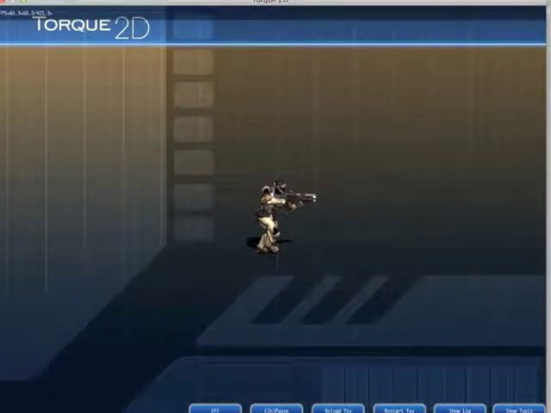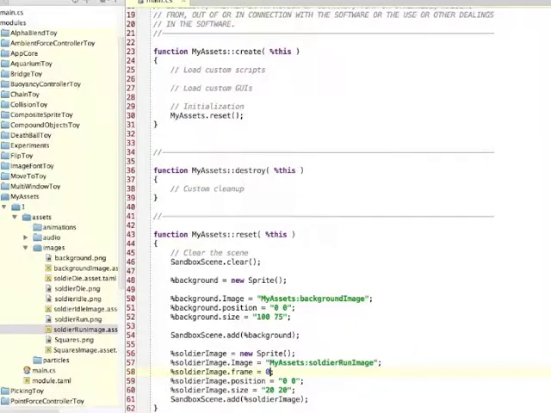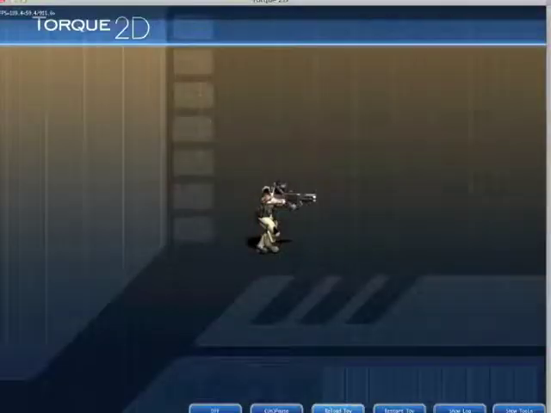There's something else handy you can do. It's not often that you're going to see me advocate the idea of editing a script and then reloading the sandbox. I usually like to shut down and do a lot more editing. But just to show it off, I'm going to change this to cell 5 again. And instead of shutting down Torque, I'm just going to hit reload toy. And that reloaded my script.